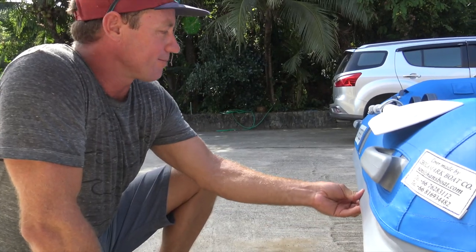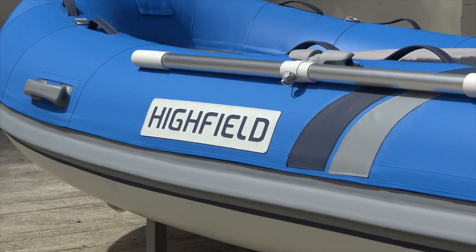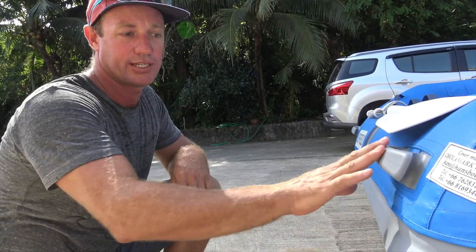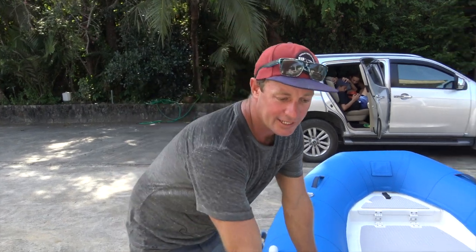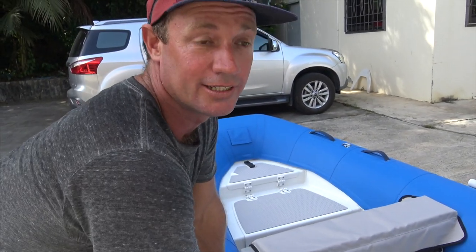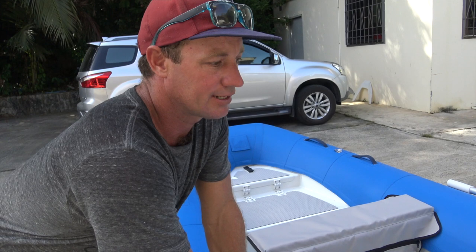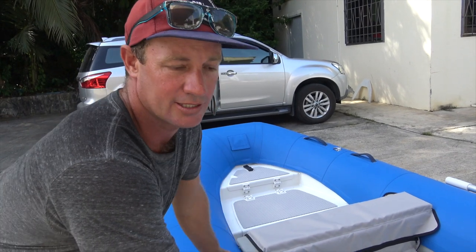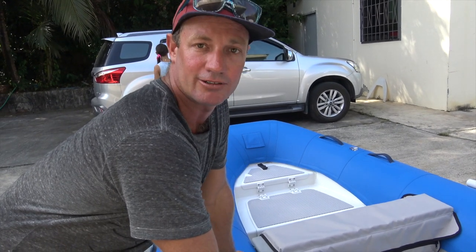There's a really heavy-duty rub strip straight down the side — super heavy duty — so that's going to protect us from any barnacles on jetties, piers, or wherever we pull up. It's rubber-based like the handles, so there's going to be no delamination between the two surfaces and it should stay on for the life of the boat. The Highfield tender uses Hypalon Orca tubes — really high quality. There's no real need for the cover because the Hypalon is UV resistant and you'll get 10 years plus out of it minimum. For us, the cover will just prolong the life and prevent our dive gear from scratching the surface.